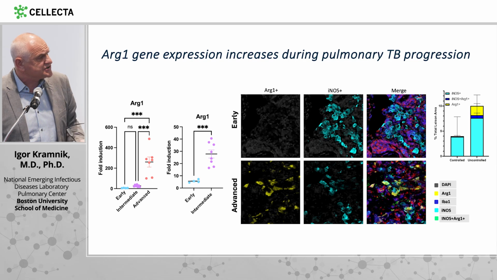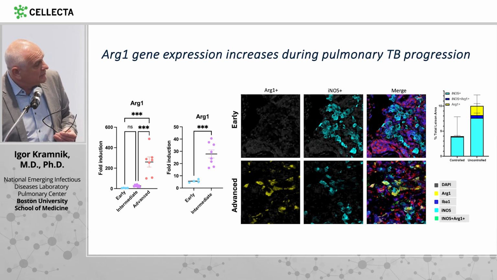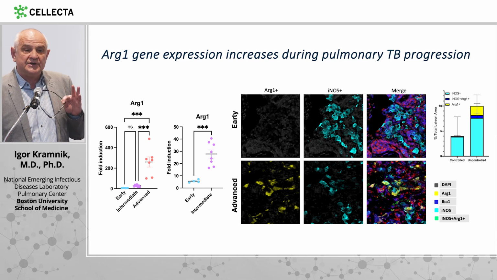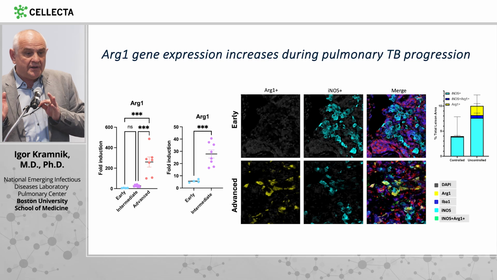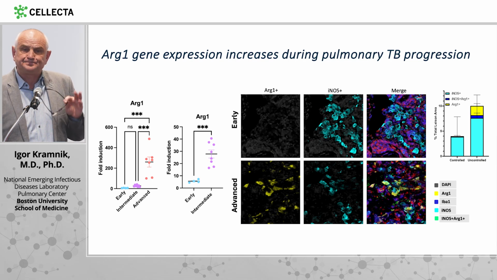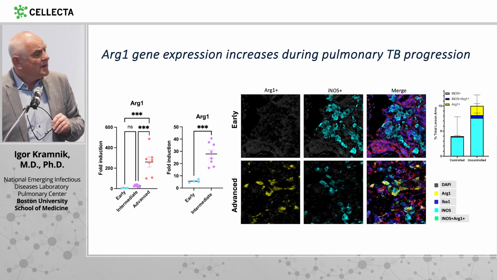But one of the specific findings in this blood signature that was not quite obvious from analysis of the whole transcriptome, we found that arginase 1, the marker of alternative macrophage activation, was upregulated in advanced lesions. And then we specifically looked at it. So here you can see that we looked at blood arginase 1 expression in early lesions, intermediate and advanced. There is very good correlation between disease progression and determination of this alternative macrophage activation.